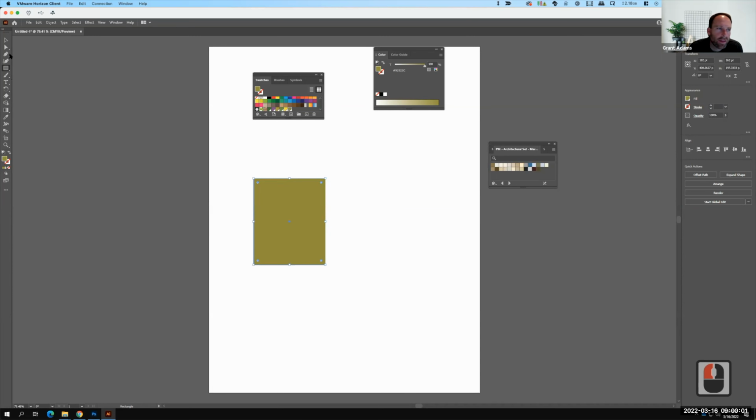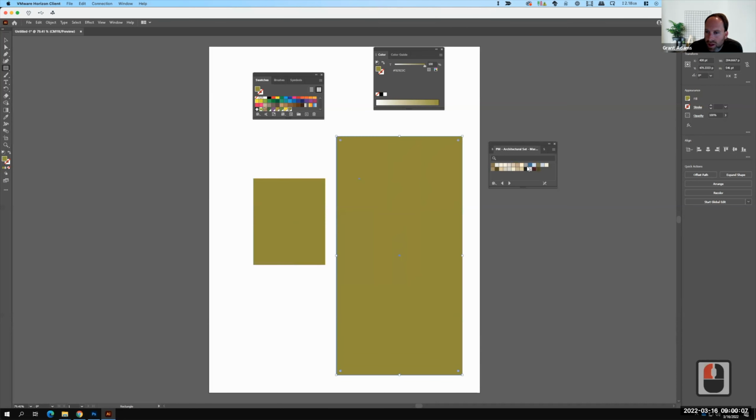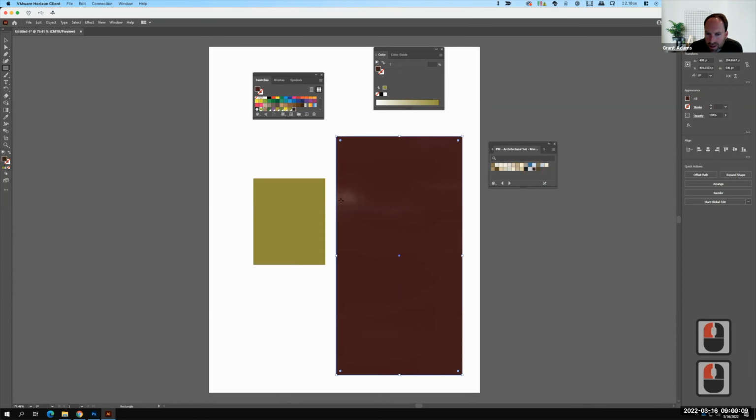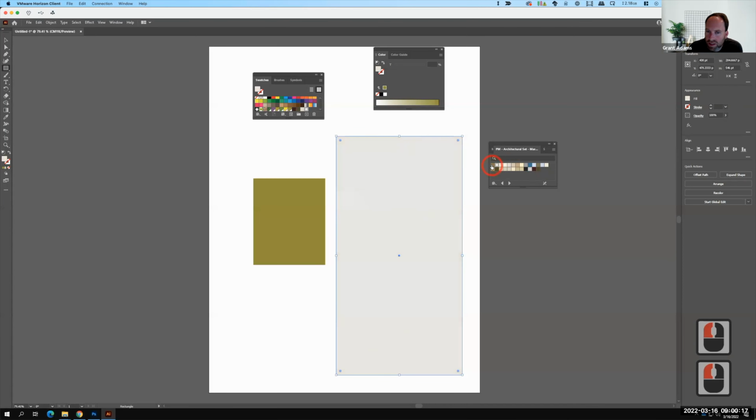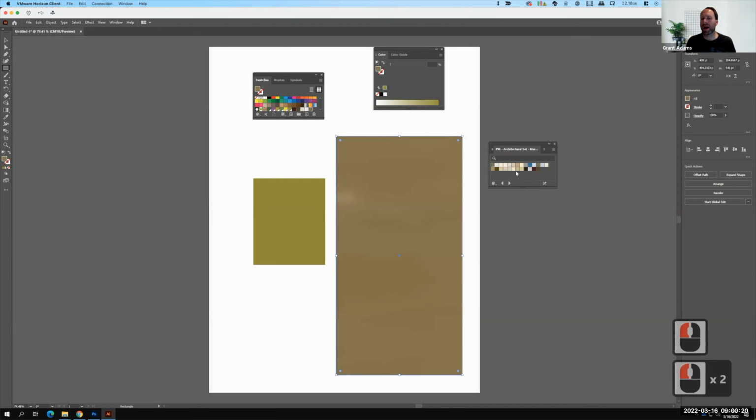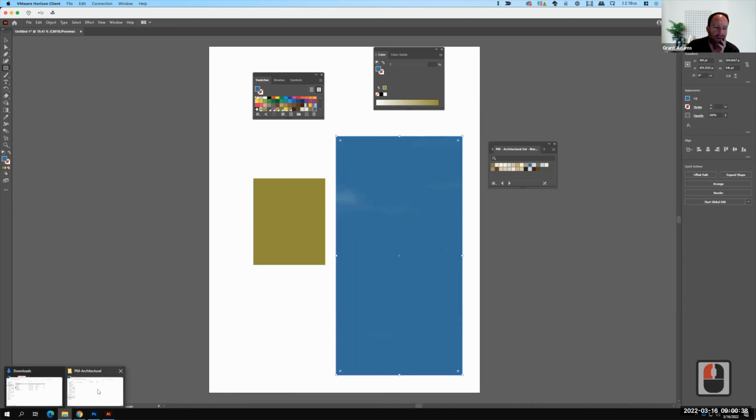Right there. And the advantage here is that if I were to, say, draw a large rectangle and pick one of these, you can see that it has some streaking that's built into it. Like that. And so when you're actually filling in or using these to color an object, they have just a little bit of a pattern behind it, which is meant to look like you colored it with markers. So that may be something that's beneficial for you. This is not usable with the streaks in it in any of the other Adobe applications. It's specific to Illustrator. However, in the same file, you may have noticed that I do have a swatch exchange.